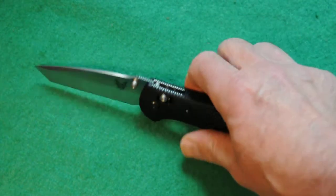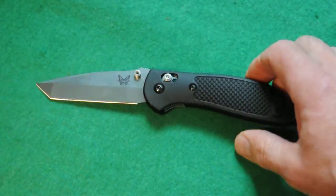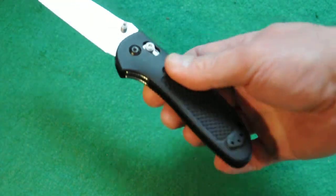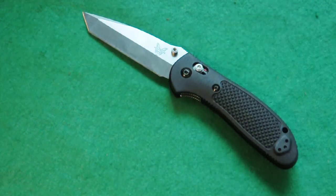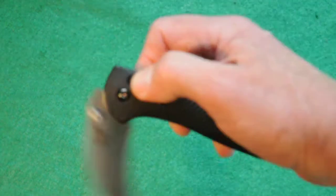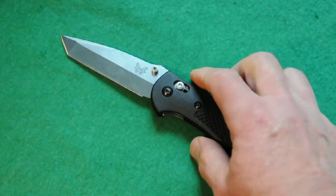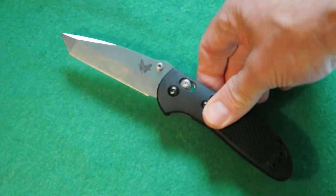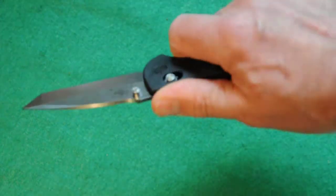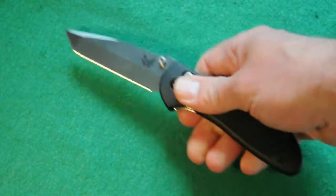It's really strong and really light, really easy to carry. It's a little bit thick but not that wide — a lot of knives I find are too wide in the pocket, but this one is perfect. The axis lock is really strong and really easy to operate — just love the axis lock. It's lightweight but strong for everyday carry, and it's really grippy so it's not going to slip in your hand, but it's not too abrasive.